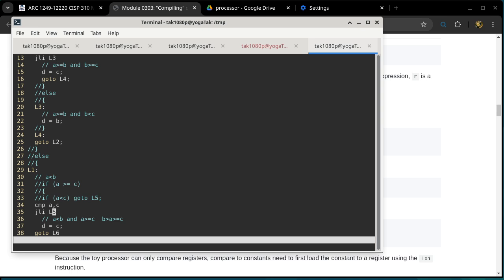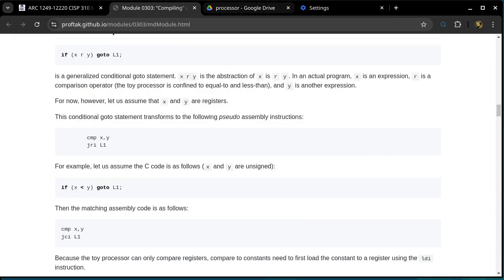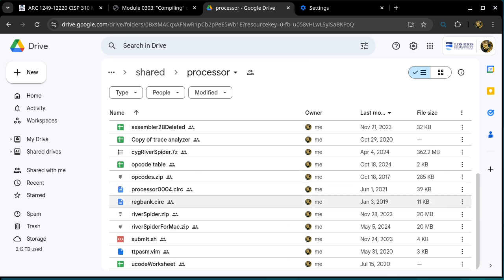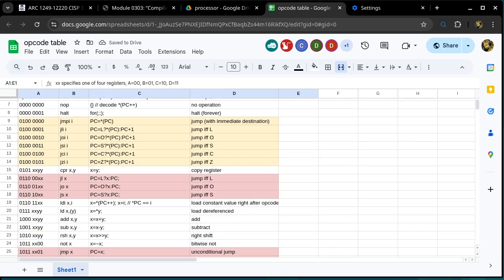What about the rest of the program? It's not too bad. The rest of the program is actually fairly easy to do. There's no such thing as an assignment expression in assembly language, but there is something that can do this. Now, we haven't really talked about that specific opcode, so let me see if you can help me find the opcode or the instruction that can do this from the opcode table. Yeah, go ahead.